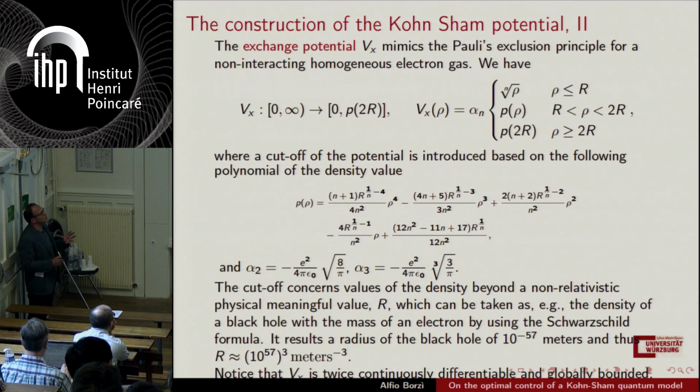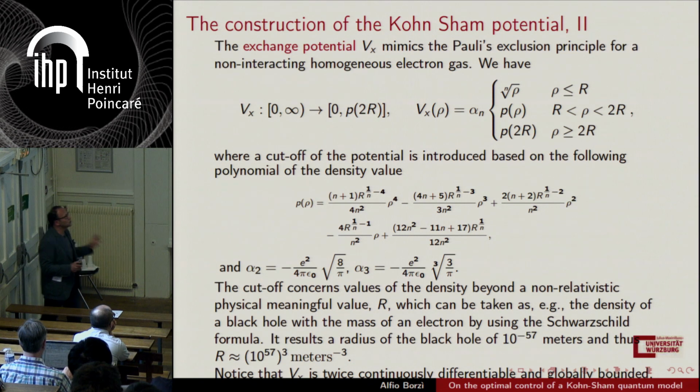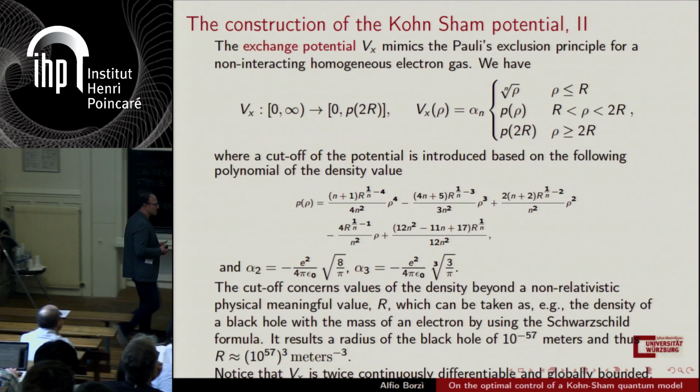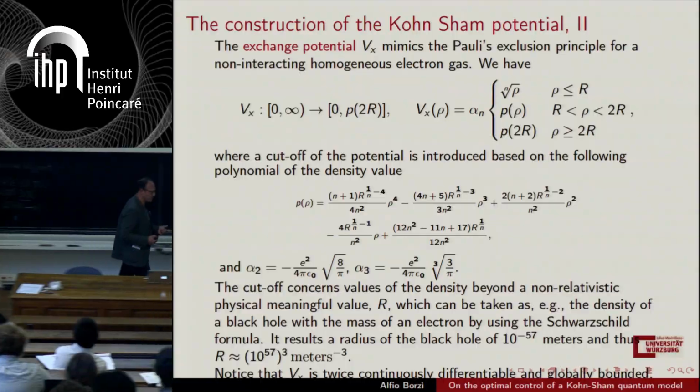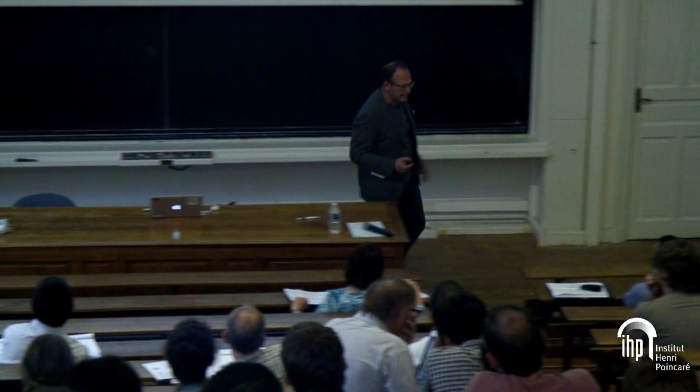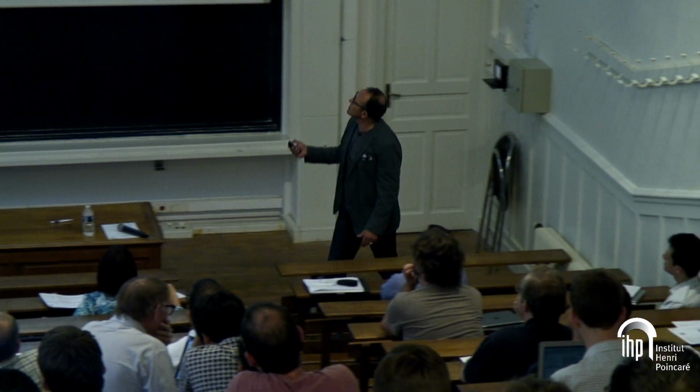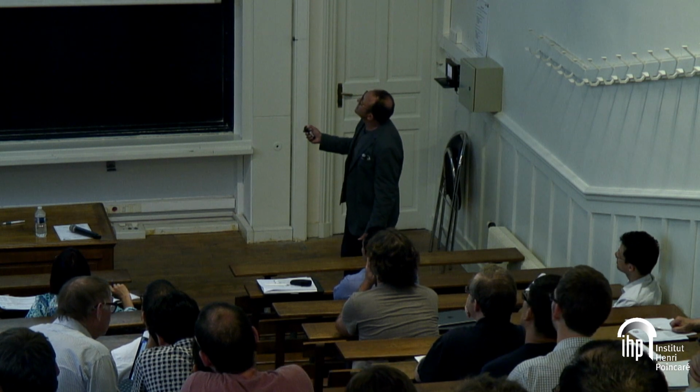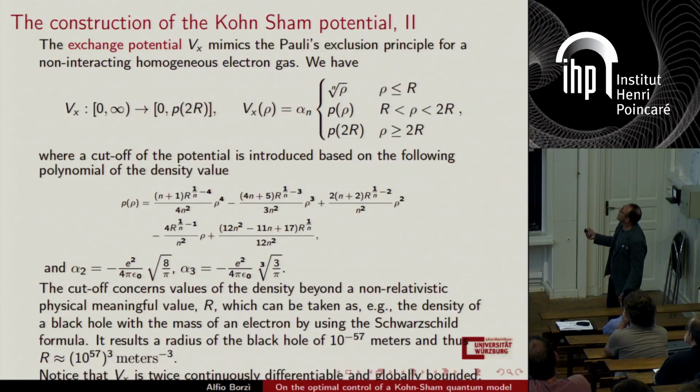It goes like the n-th root of rho. N is the dimension of space, so I usually think of three-dimensional. I'll explain why later. And for our mathematical issue, because we wanted to prove existence of solutions, existence of optimal controls, regularity, this is not enough, because this is unbounded. Right? Rho can be big pointwise.